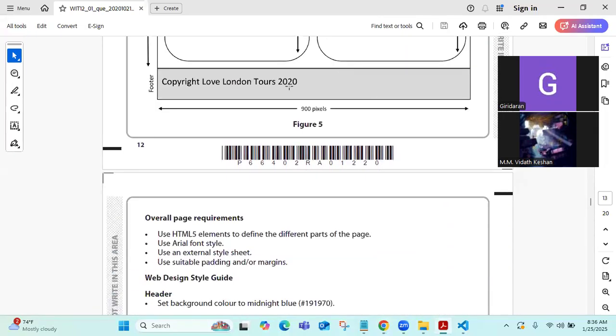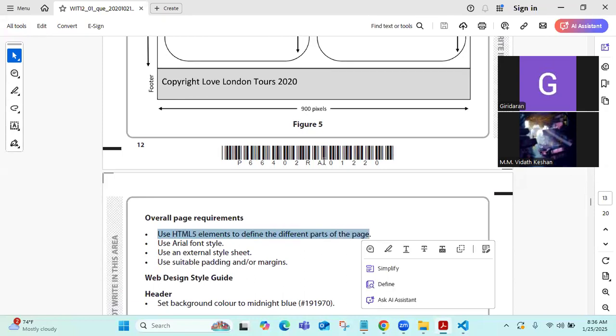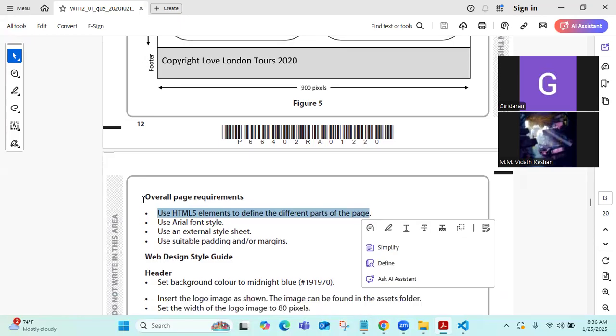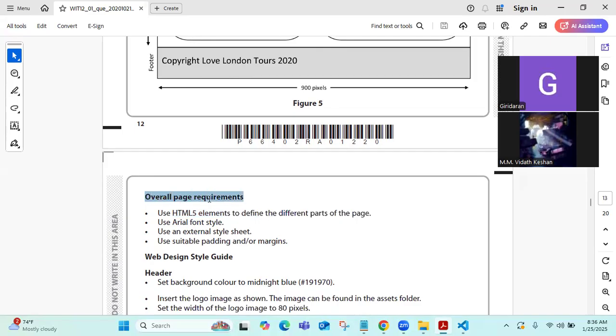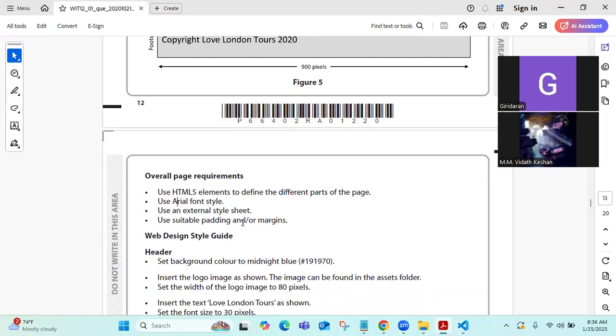See this question: overall page requirement. Use HTML5 elements to define the parts of the page. Yes, we are going to use header, footer, main section like that. These things you have to put in the body. They are saying use Arial font style, use an external style sheet, which you have done, and use suitable padding or margins.